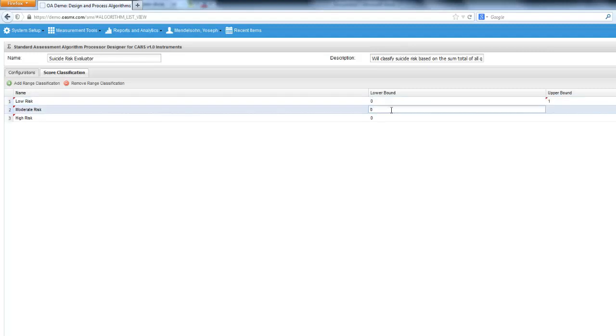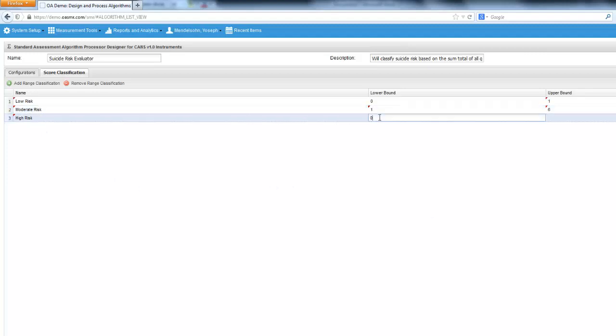Let's now go ahead and change moderate risk to the range between 1 and 5. To do so, we need to write 1 to 6 here. And again, I do realize this is slightly confusing, but remember that this value here is not inclusive. So 1 is included in moderate risk, but 6 is not. Similarly, 0 is included in the low risk category, but 1 is not. So if the sum comes out to 1, then the client will be considered as moderate risk.